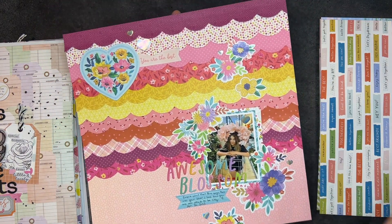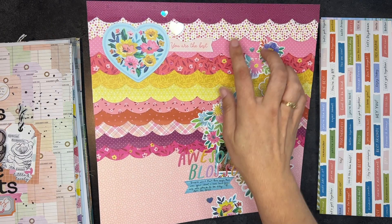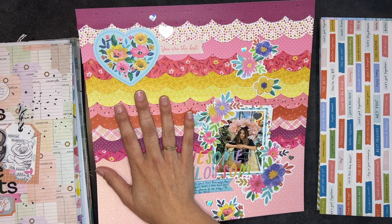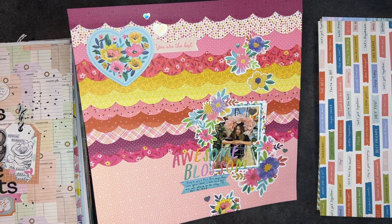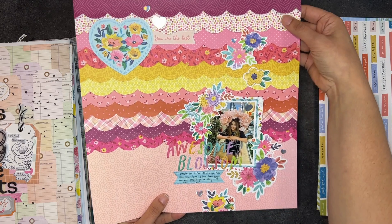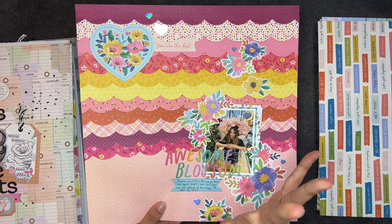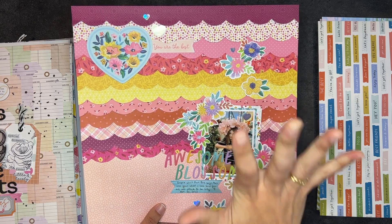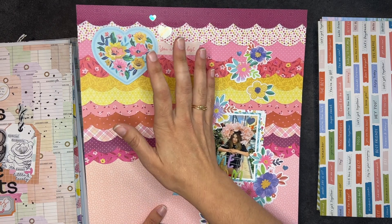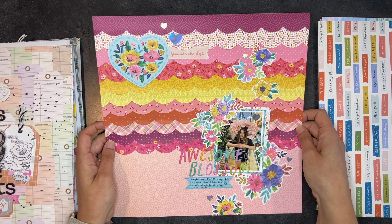Now we've entered into the Crop and Create Delivered territory. I am still working my way through finishing layouts from that, and I very rarely follow the directions exactly. I never embellish exactly like they show us, and most of these I've deviated so far from the original class that I don't feel like I'm giving anything away. This was from a Paige Evans class if you couldn't tell. Paige is the master of what I'd call repetition — her pages have a busy look but when you actually look they're really not that busy. The repetition reins it all in. It's not generally my style but I really like how this one turned out.